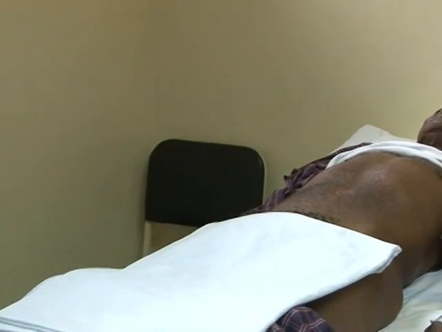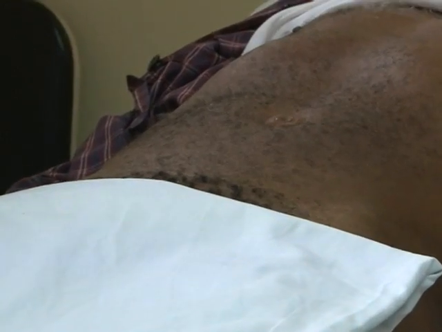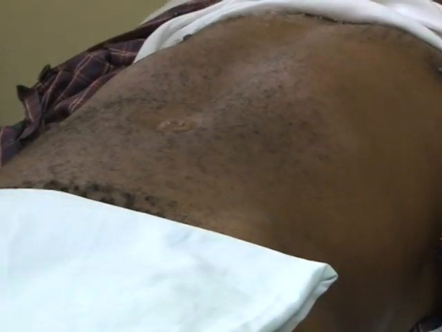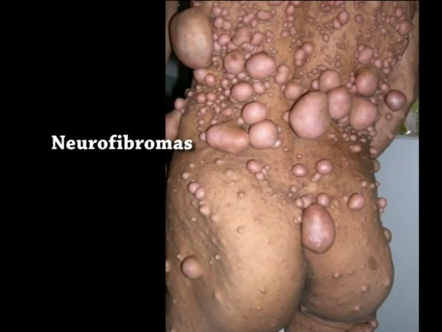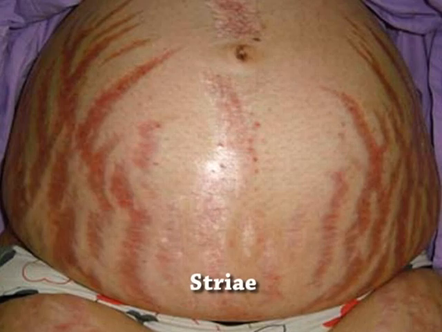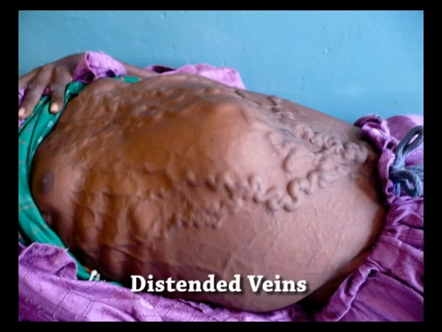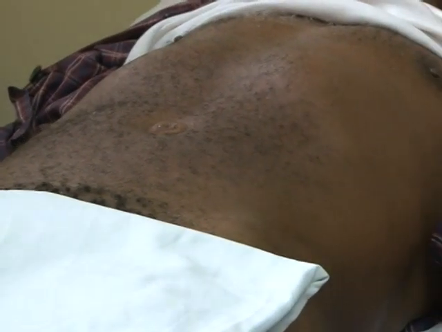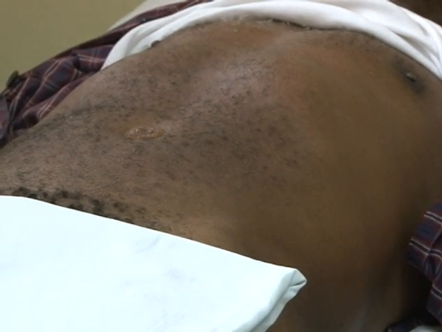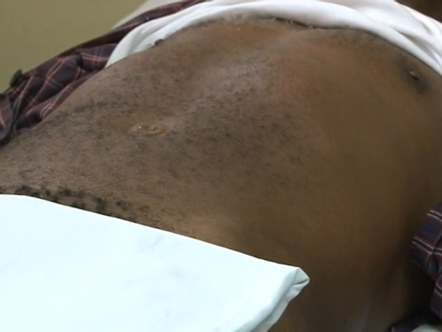The presence and site of a surgical scar, sinus, or fistula may indicate underlying pathology. We also take note of the distribution of hair pattern on an abdominal exam. Note must be made of skin lesions such as neurofibromas, striae, skin warts, etc. Distended veins must be noted. We take note of the movement of the abdomen during respiration. These may be decreased in peritonitis. Obvious pulsations must also be commented on.